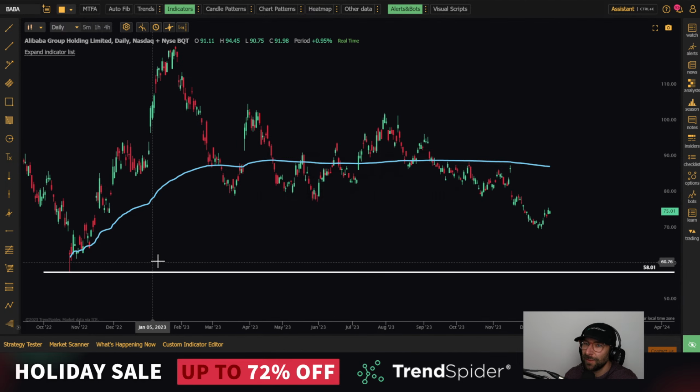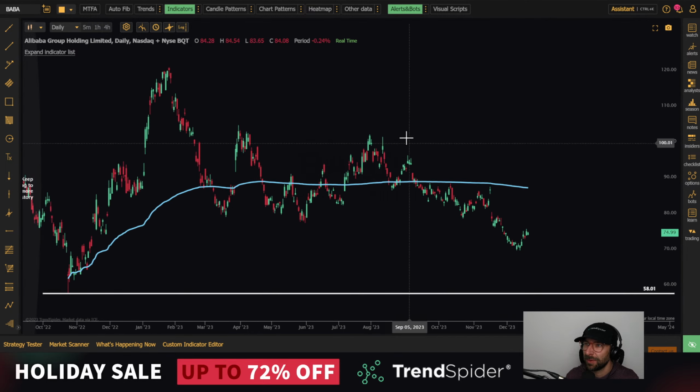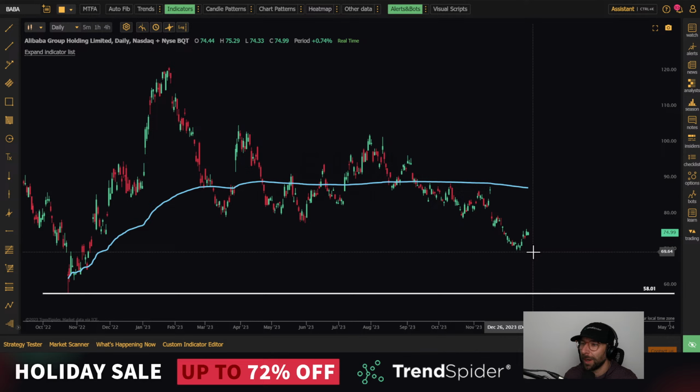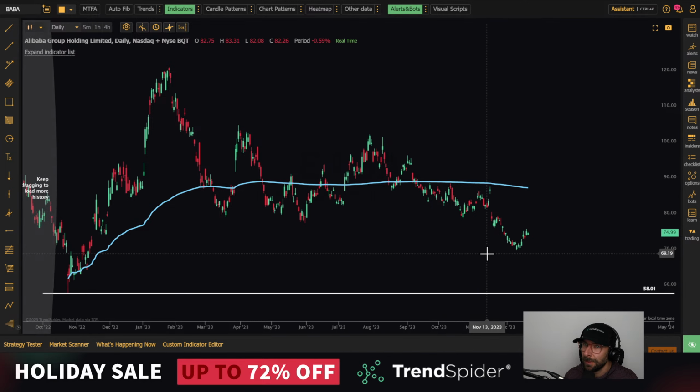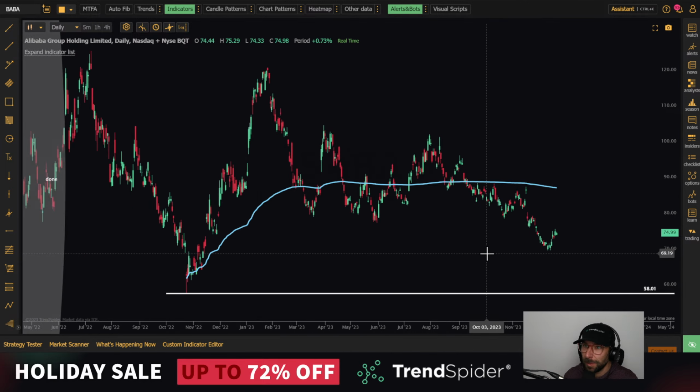The thing you've got going for it is that you're potentially putting in a higher low here. Nothing really telling you that. You've been in a pretty clear downtrend for quite some time. But if you wanted to say that this is potentially a higher low, that would be a good sign.